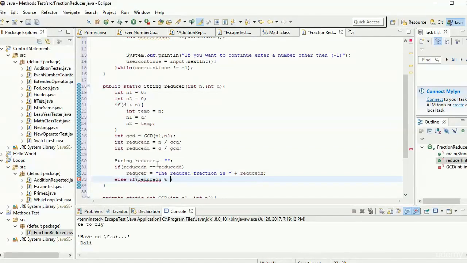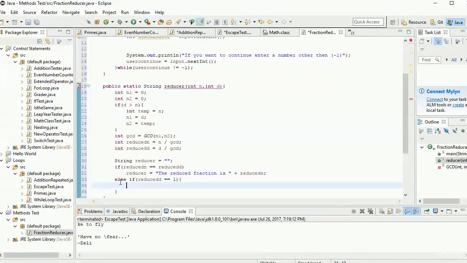then we know it's an evenly divisible fraction. But again, we have another way to cut down drastically on the time, because a Boolean statement like this actually takes a fairly significant amount of system resources. Instead, we know that if a fraction has been reduced to such a point where it ends up as a whole number, like 6 or 3, like 18/3, then we know that the denominator in that case will always be 1. 6/3 or 18/3 will reduce to 6/1. So we can say else if denominator, reduced denominator that is equal to 1, then we know that we have a whole number.